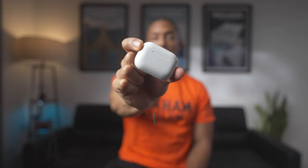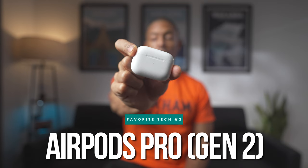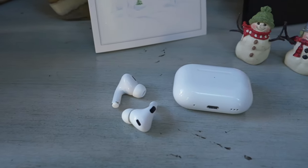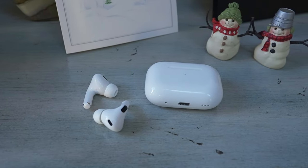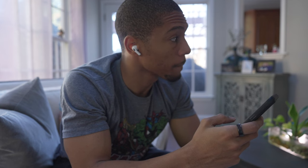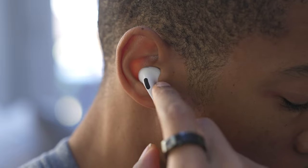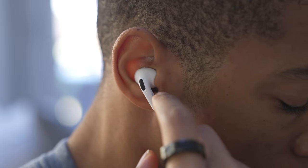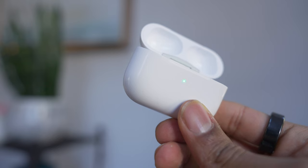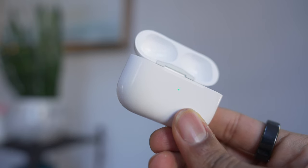My second favorite product that I bought this year were the second-generation AirPods Pro. The original first-generation AirPods Pro were great and changed the game for noise cancellation earbuds — and these Gen 2s are even better. The sound quality is great, especially with spatial audio. The noise cancellation levels are even better, they have a longer battery life up to 30 hours with the new case. You can now adjust the volume by simply swiping up or down on the stem, and the AirPods Pro Gen 2 case can now be found through the Find My app by activating the new integrated speaker, which is actually pretty loud.